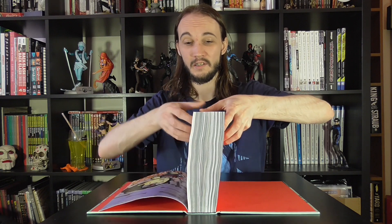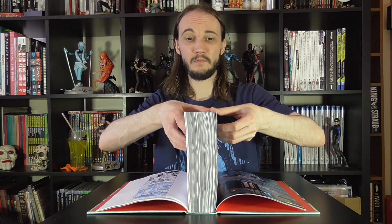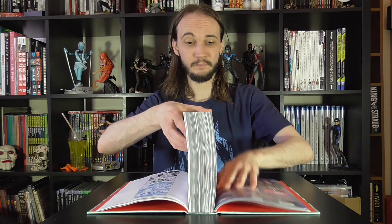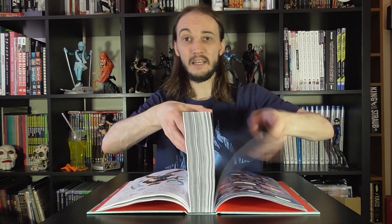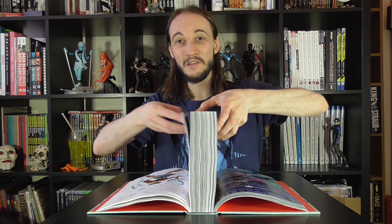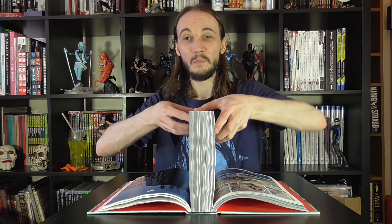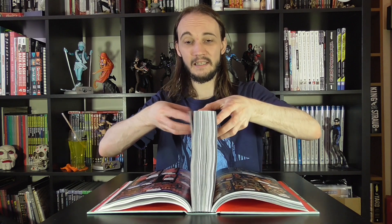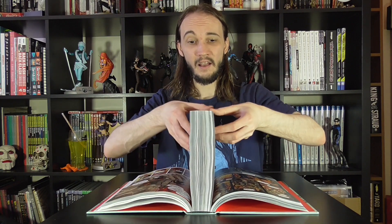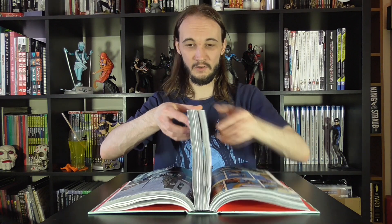I actually tend to do it once while I'm reading the book as well. Say for instance I've done this when I first got the book and put it on my shelf — if I then take the book to work two or three days, each day I'm reading it, my colleagues are going to give me funny looks, but I'll place the book down and do one stretch through before I read on my lunch break. And again, that just helps to keep things evenly spread across the spine, and you're not going to end up with the book tilting off to one side or the glue fracturing in some weird way.